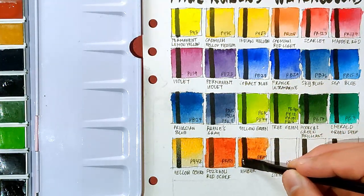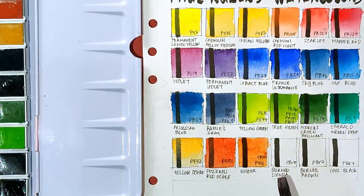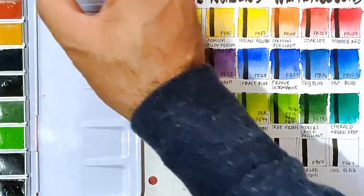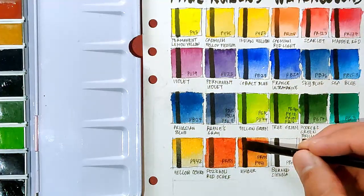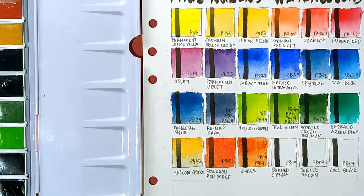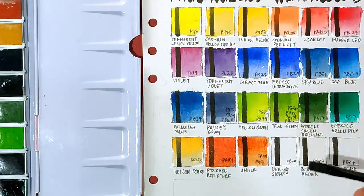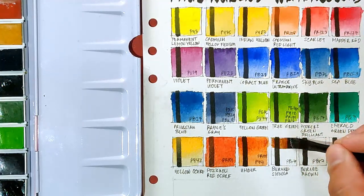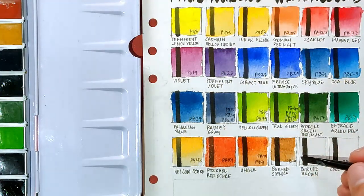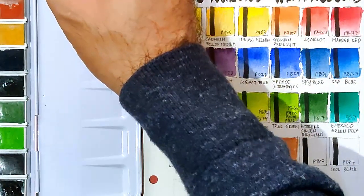I think this looks like burnt sienna, but they have burnt sienna here. This is quite thin or light as compared to the others. Next we have the burnt sienna, as written in their brochure or catalog. Now they're using PBr7, the usual brown pigment.